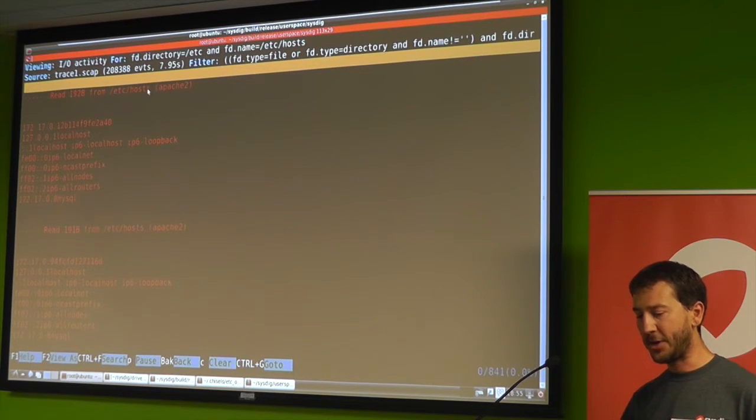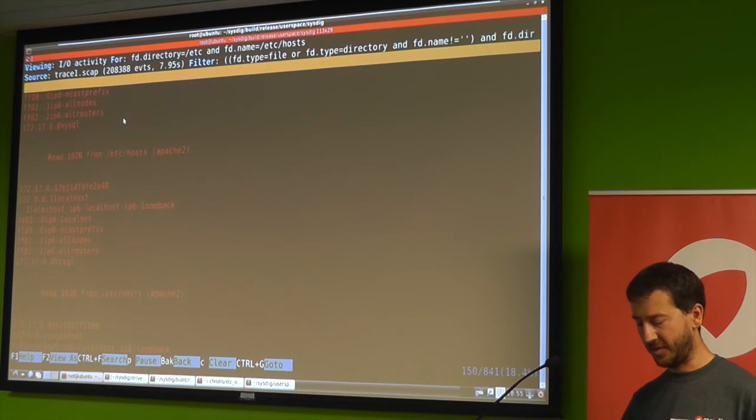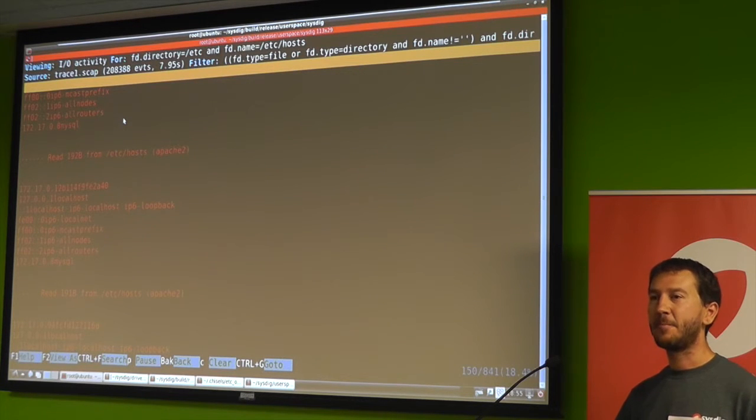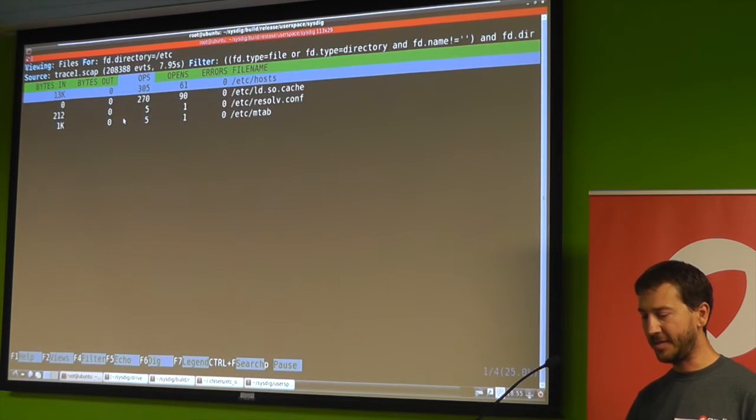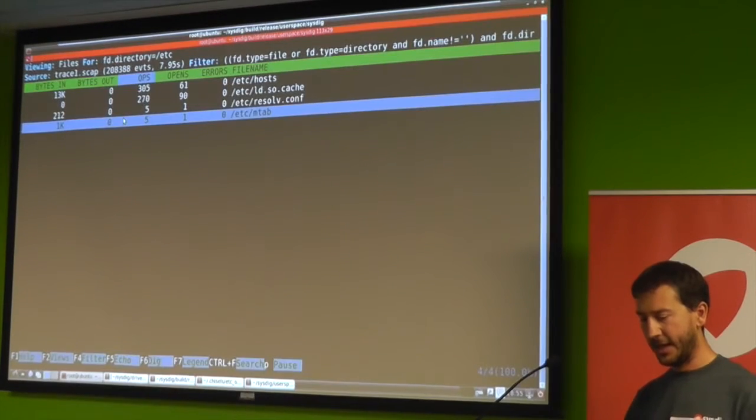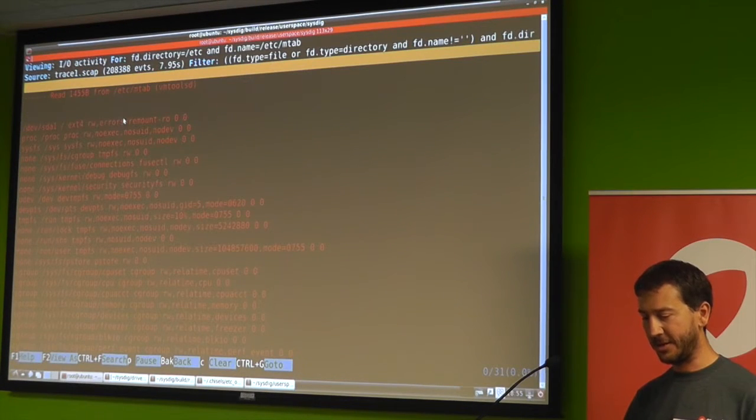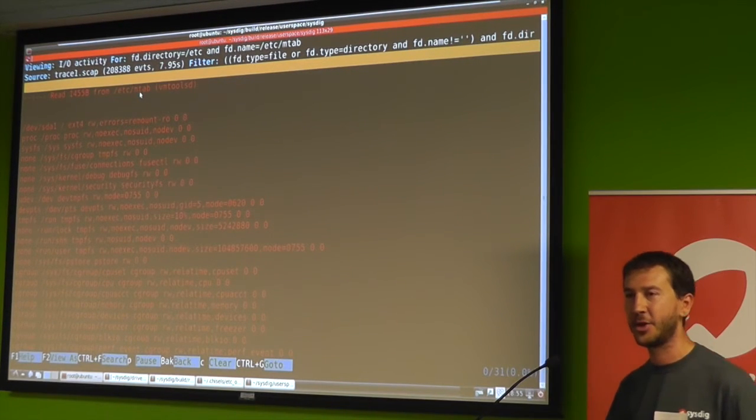So this was Apache 2 reading this file, and I can see which data was read. Again, this is investigation friendly, so I can click backspace and pick a different file, and I can see, for example, VM tools opening /etc/mtab.